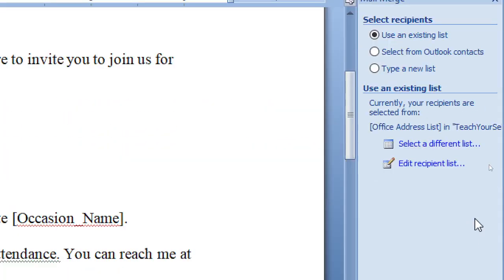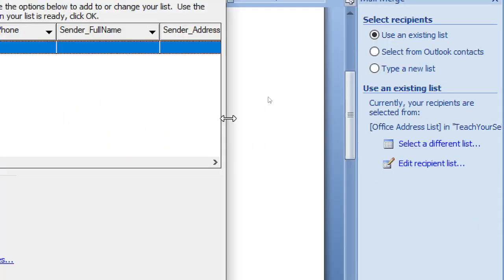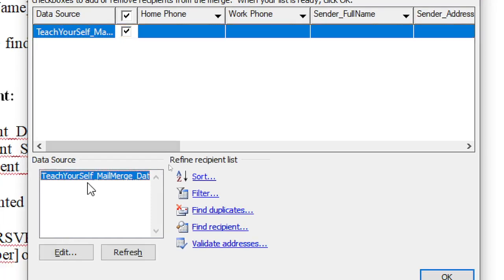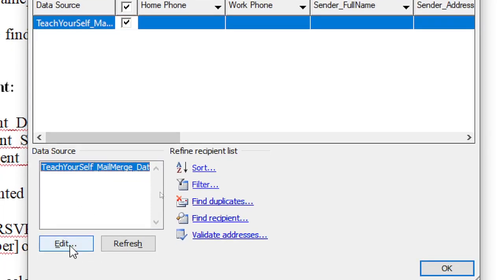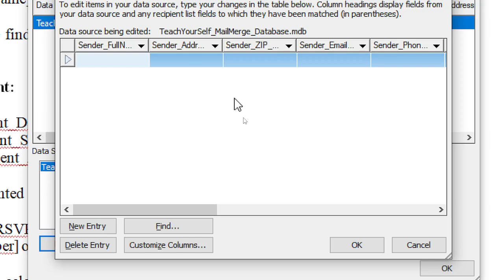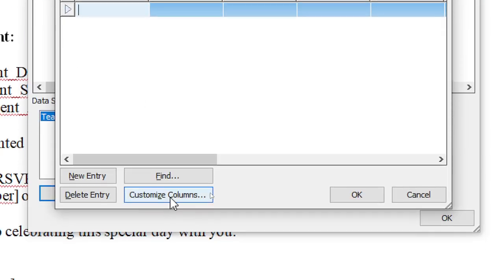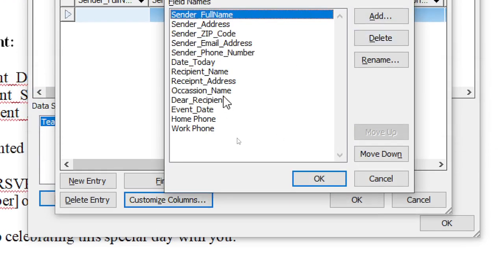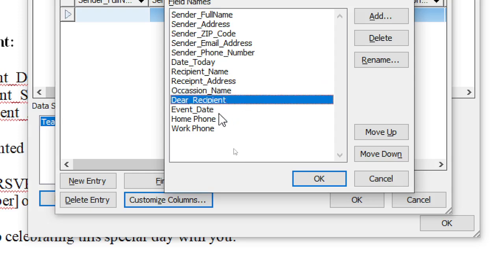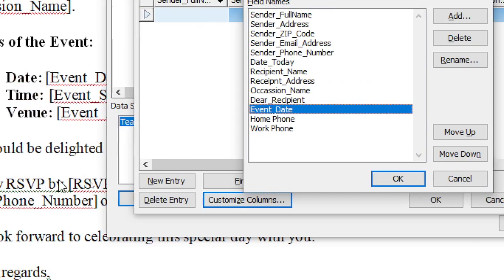So what you're going to do is edit your recipient list and click this mail merge, because you can create another here. Later you can do that. So now you customize our columns and occasion name, because you forgot to list them on the paper. So that's why we exited the wizard.